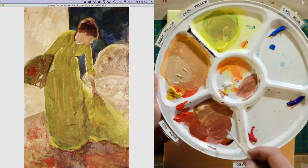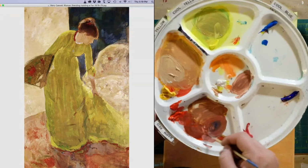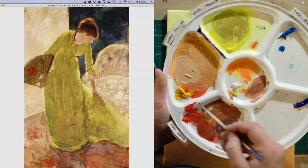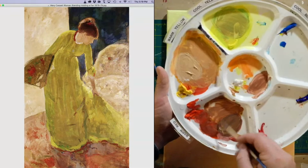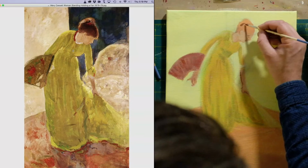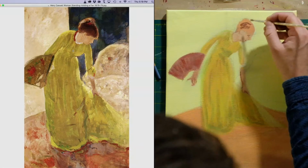But I want to make this a little bit darker. So I'm going to take some cool blue and add it to this mixture. And now we're mixing across the color wheel, so this color is getting darker and darker. Put some yellow back in here, and we're getting a dark brown. In fact, this might be a little bit too dark, so I might have to do a few things here to make a more reddish version in a second.